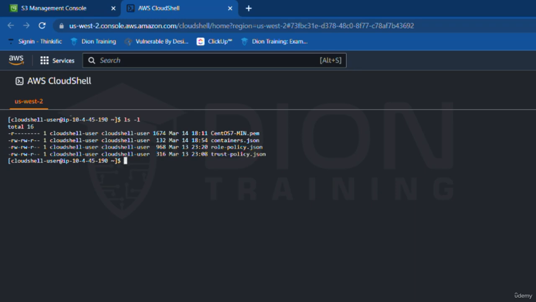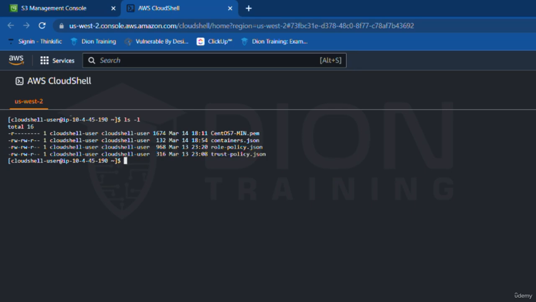When we use SSH, it's going to use the PKI encryption method so that we can securely connect to our instance. The next file we're going to need is a containers.json file, and that's simply going to contain a short description of where the OVA file is located, for an instance to be created. The role policy file is going to be used to create certain restrictions and permissions for a VM import service role that we're going to need to perform this migration action. And the trust policy is just going to further allow that VM import service role to perform actions on our behalf. Now, just to get a preview of what these things look like: typically, you're not going to show anyone your private key ever. It should be secured at all times, but I'll show this to you because this particular instance is deleted, and I'm no longer going to need this particular private key.